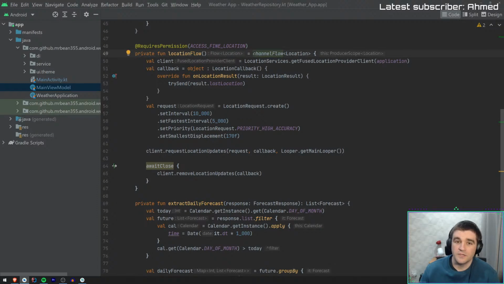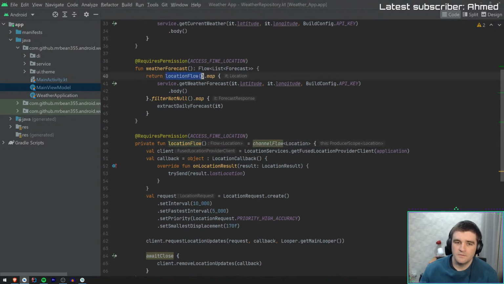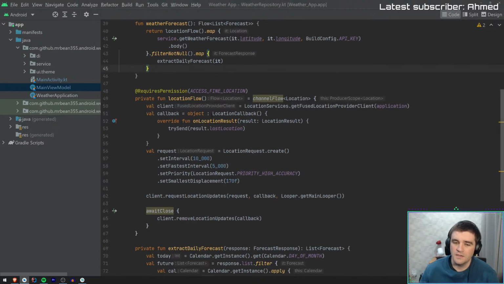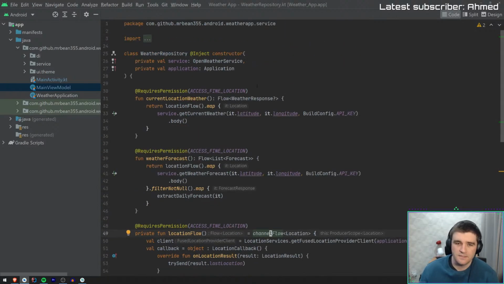And then if you need to check your current location in the repo, you could just pretty much same as here, but subscribe to that flow and get notified. And then this flow would only emit stuff when permission is granted. I don't know. I'm just trying to also avoid over-engineering things. Trying to keep stuff simple and understandable.